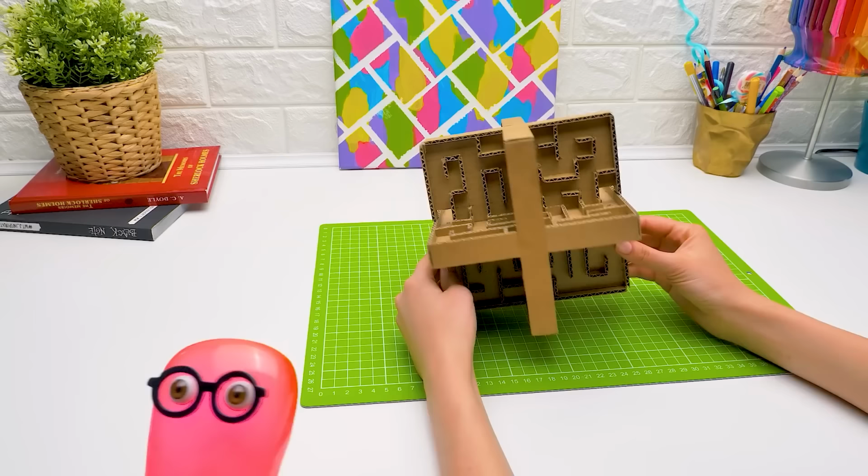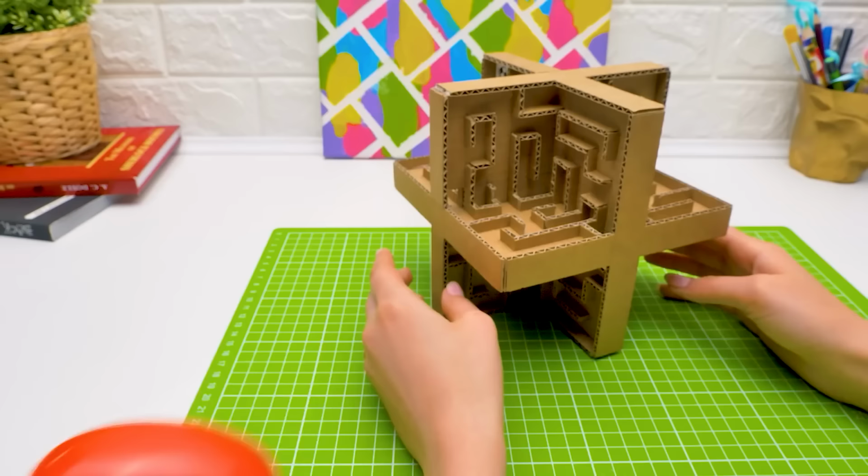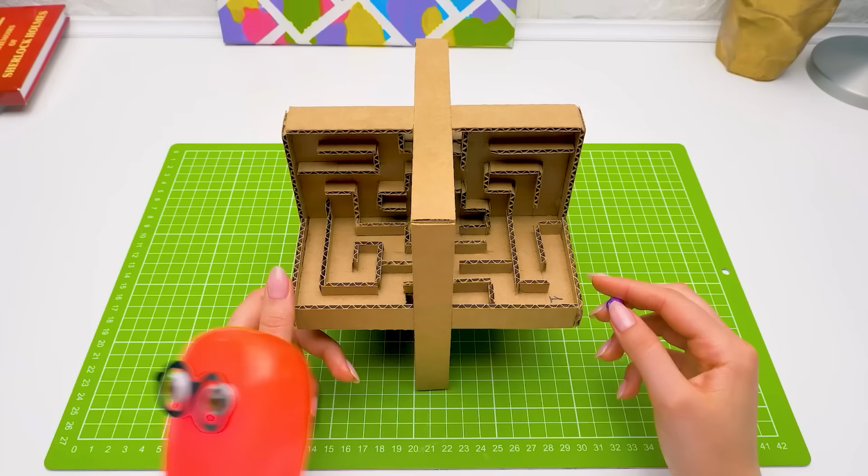Anyway, how does this thing work? We need a little ball. Oh, Sam, what do you have there? Where? What? Did I get dirty? Wow! Look what it is! Whoa, I found a ball! Wait, not you! I did!